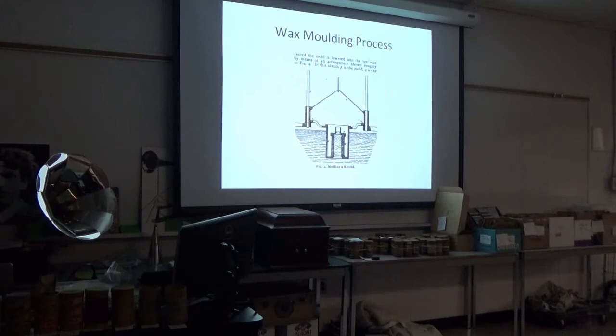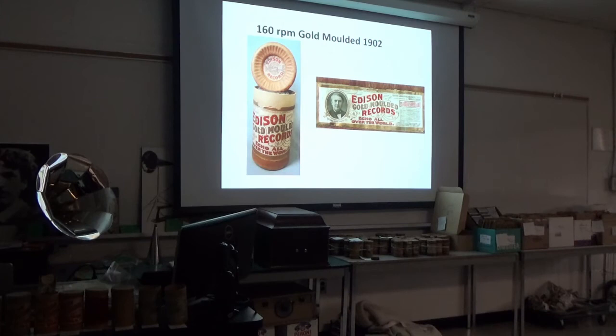This is the process. I won't go a lot into this one, where they just dip it down, the wax goes up, they pull it out of the mold. Just big tanks of hot wax. Then they would trim it down. So here we are. Now we've gone to 160 RPM. We have the gold molded 1902 record. So these are the ones that you're going to see a lot of.